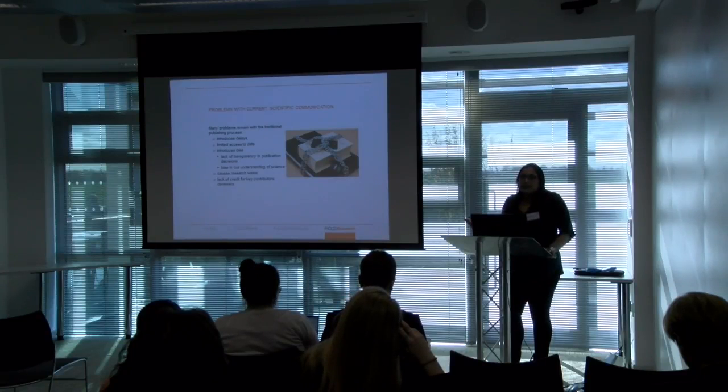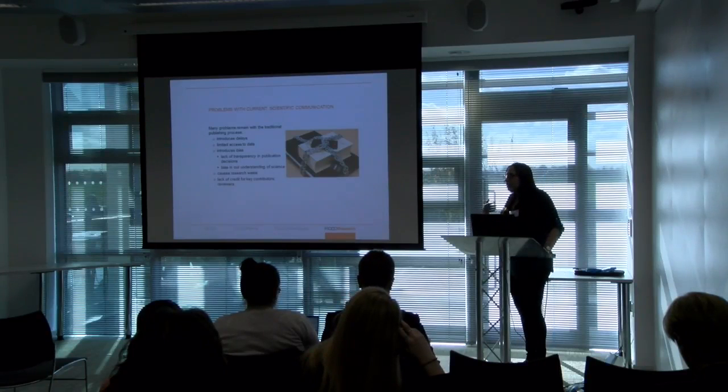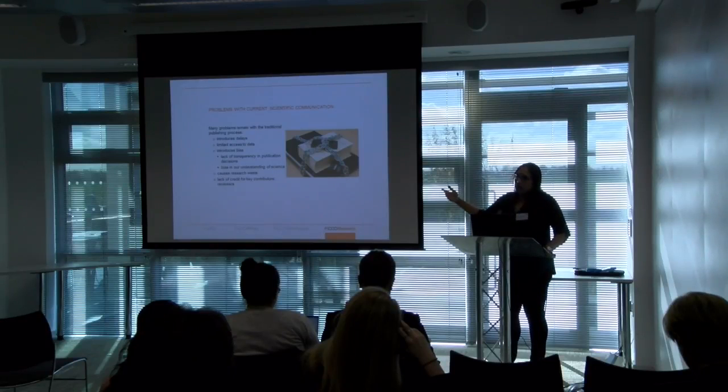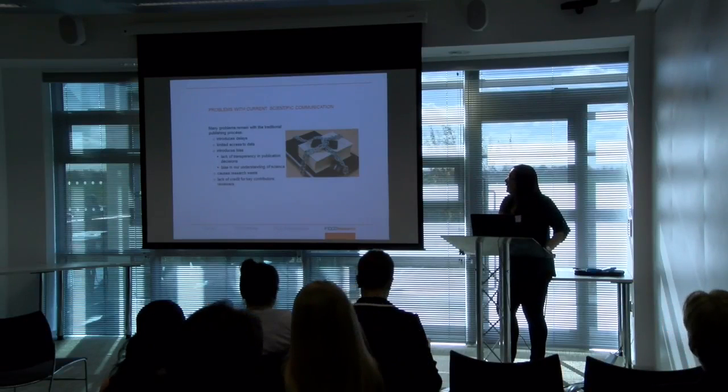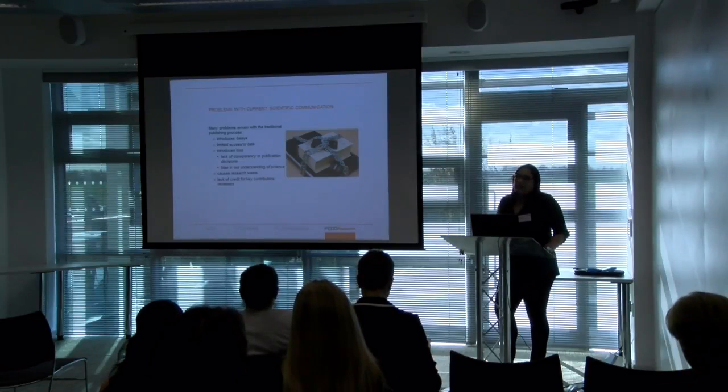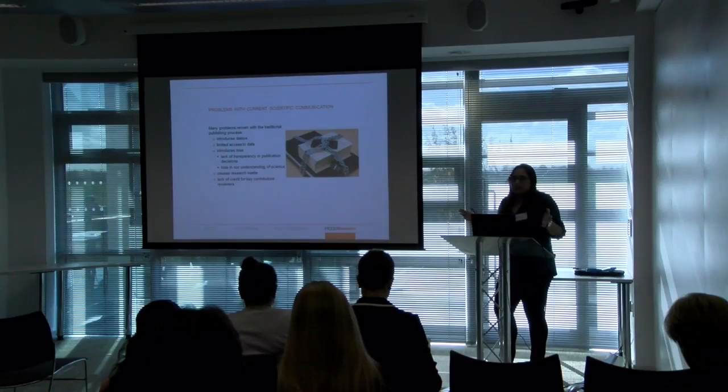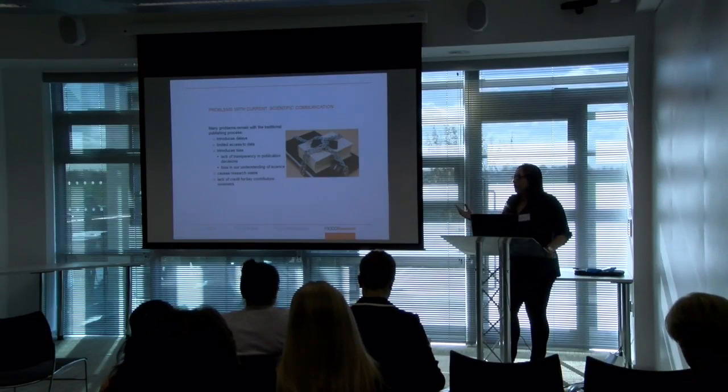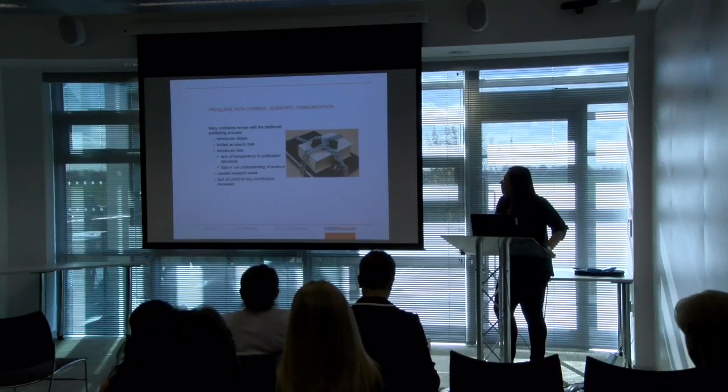There's limited access to data, so as a reader or as a researcher who's trying to build upon the work of a paper or a group of papers that they're reading, they can't actually access the source data behind it to vet it for themselves. There are various biases that get introduced, and again, I've mentioned the journal impact factor, but that's not the only one. There are many biases that get introduced in terms of deciding what does or doesn't get published in a journal that goes beyond what the paper is actually about.